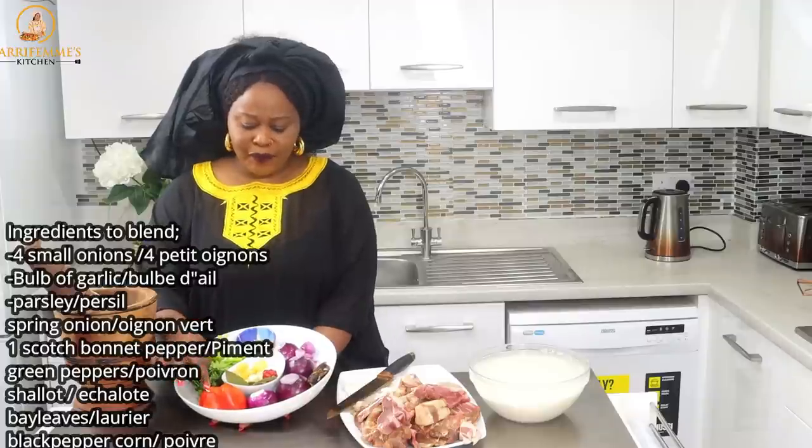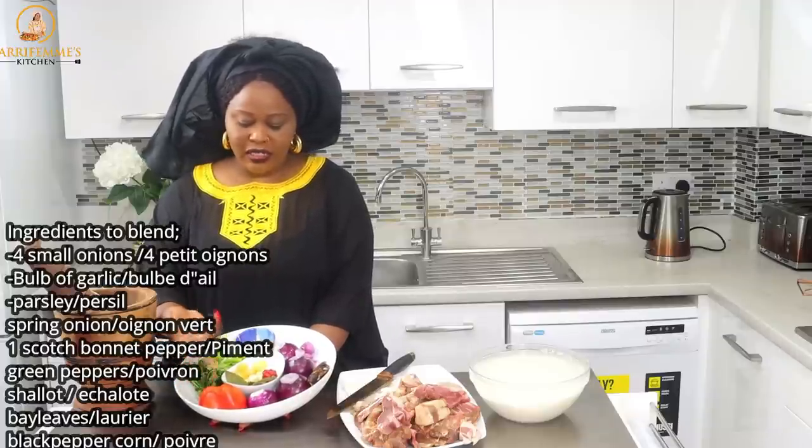It's just green pepper. This is just the red pepper instead of the green one.